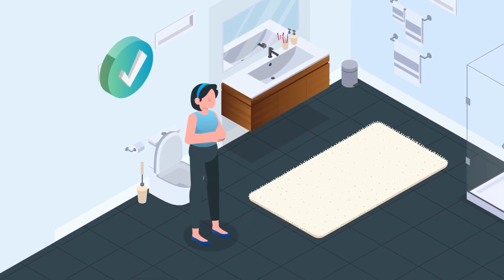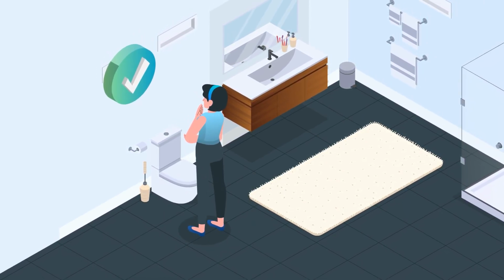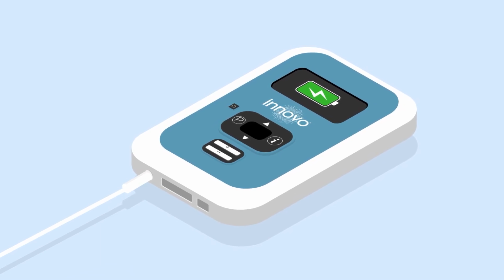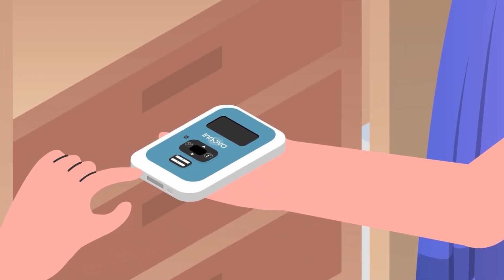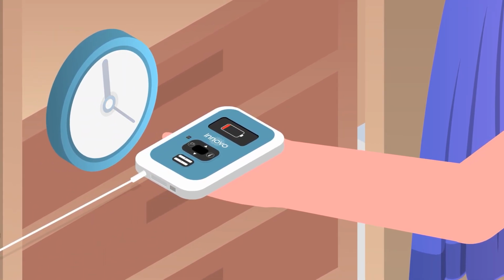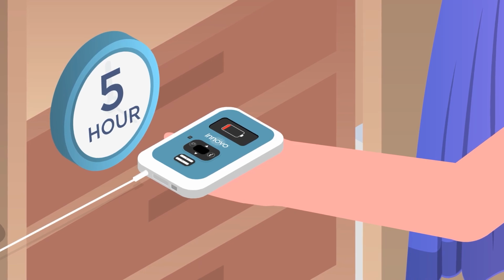Prior to treatment, always use the restroom and empty your bladder. Before you start using INNOVO, please ensure the battery is charged. Slide doors to closed position, then insert charger into port. Once the battery is fully drained, it will take 5 hours to fully charge.